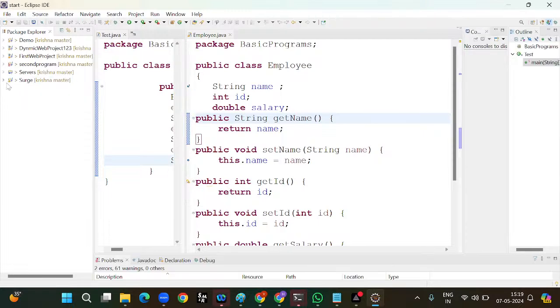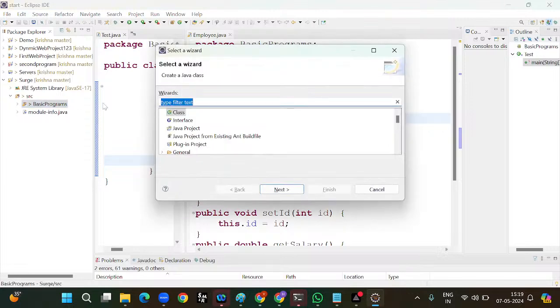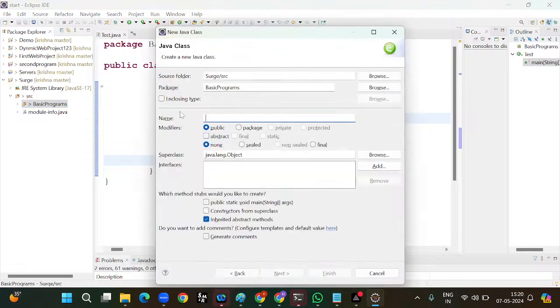I am taking the search project. Here we will have the basic programs. Control N is the shortcut for creating a class. Control N, and here I am mentioning BankAccount.